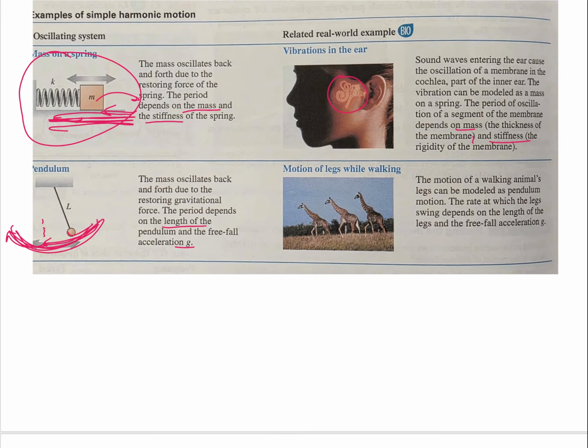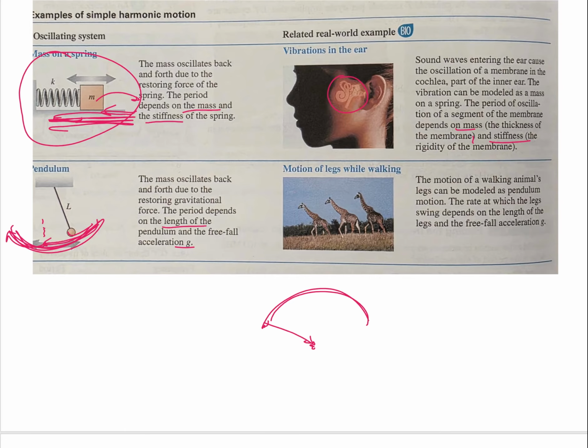Okay, motion of legs while walking. So we have these interesting giraffes here. The motion of walking animals' legs can be modeled as a pendulum motion. So earlier this year, I talked about how when a person walks, that motion is kind of circular motion. As the hip rolls over the foot, which is sitting right here, we have this acceleration towards the center of the circle, and we can kind of model that as circular motion, okay?